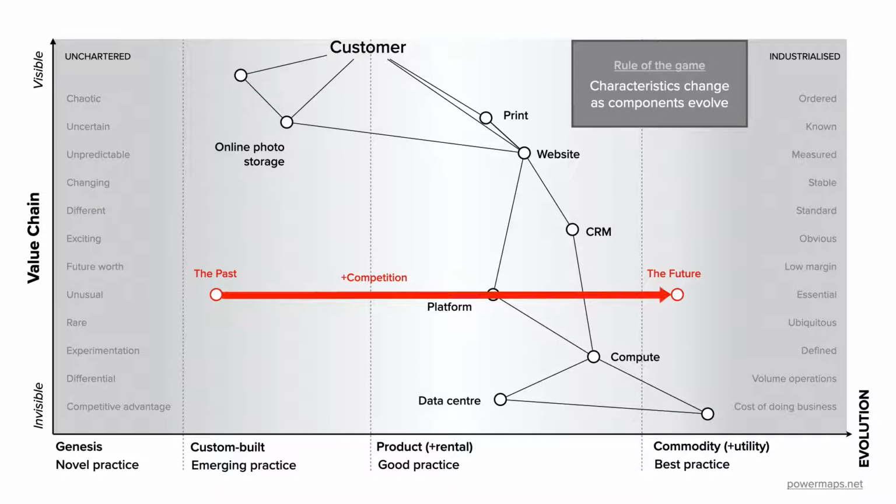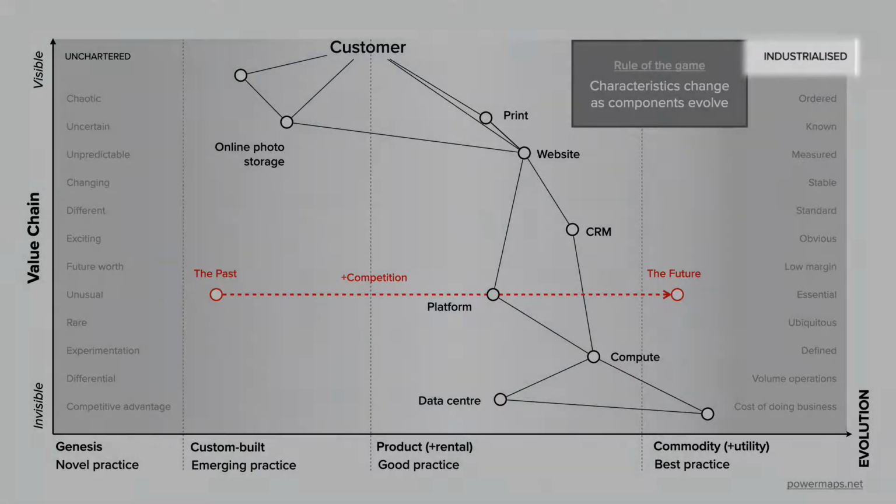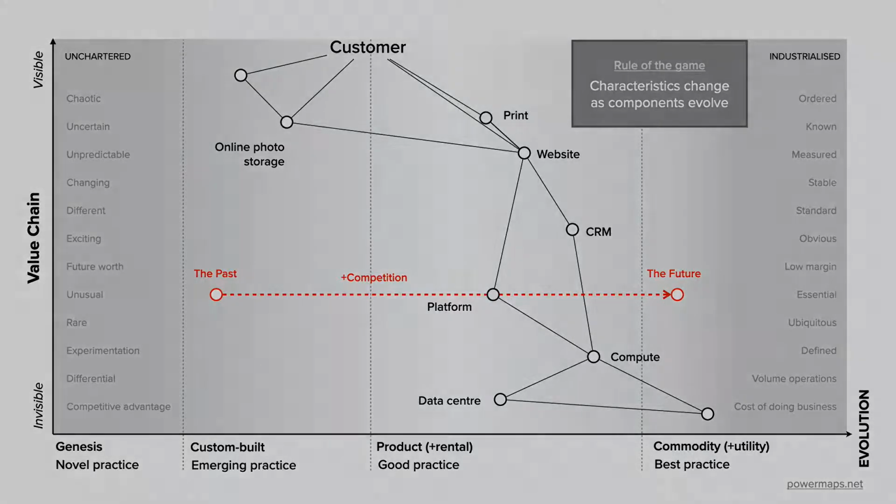However, as they evolved through supply and demand competition, moving to the right of the map, these components became more industrialized, stable, and measurable. Now there is more certainty about them, because we know what they're for and how to make them efficiently. These components therefore carry far less risk. But components on the right of the map also generate lower margins, as there's more supply in the marketplace. And this is the journey that everything we do, and how we do it, is going through.